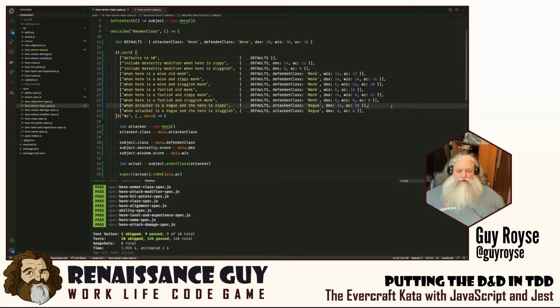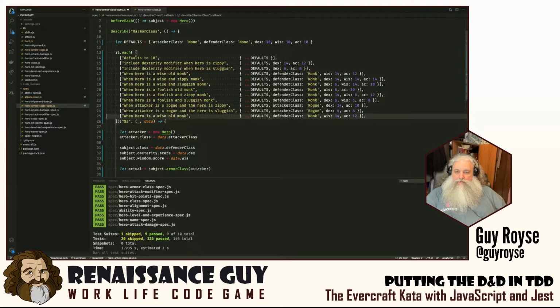Let's add the monk versus the rogue scenario and see if that passes with this code or not, because I think that'd be a good next step. When the attacker is a rogue and the hero is a wise old monk. And how many of these permutations do we want? When the attacker is a rogue and the hero is a wise old monk. So we got a wise old monk here. And then we got the zippy monk and the sluggish monk. I feel like we need those permutations too.